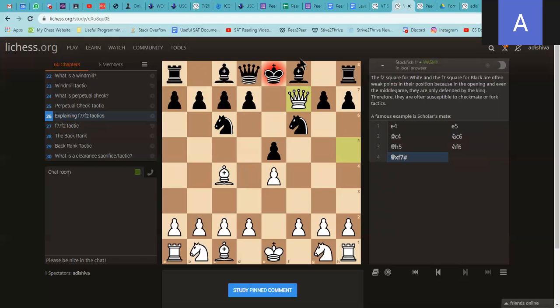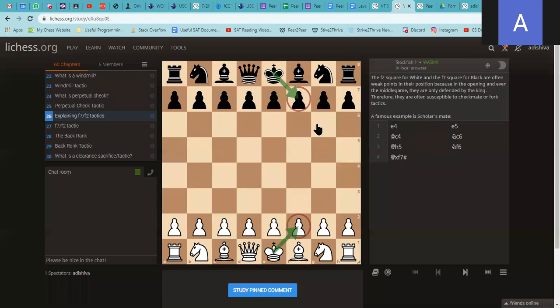So yeah, I'm sure a lot of you know this, and this is just an example of why the f7 and f2 squares are so weak, because they're only defended by the king. So you can use these f7 and f2 squares to your advantage to try to win some material or to checkmate the opposing king. Okay, so let's do another. As I'm giving you guys these tactics, just keep in mind the tactic pattern that you're supposed to be using, and it'll help you solve it faster. So let's do a tactic which involves these f7 and f2 squares.